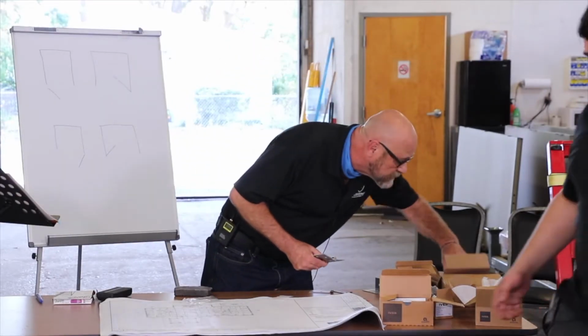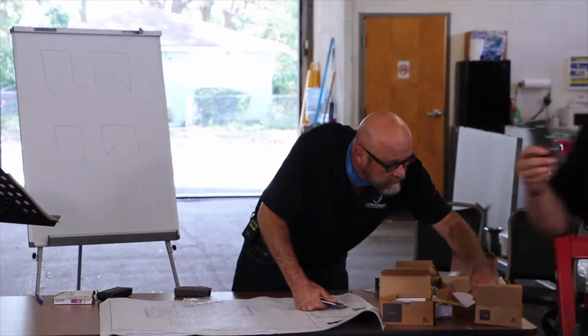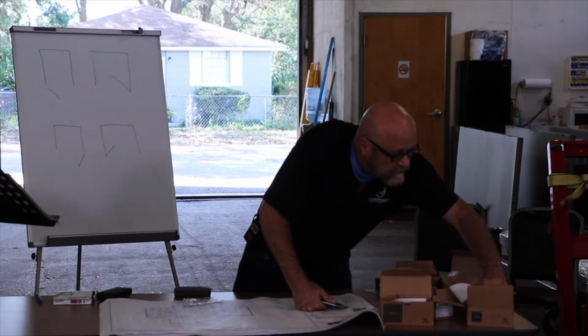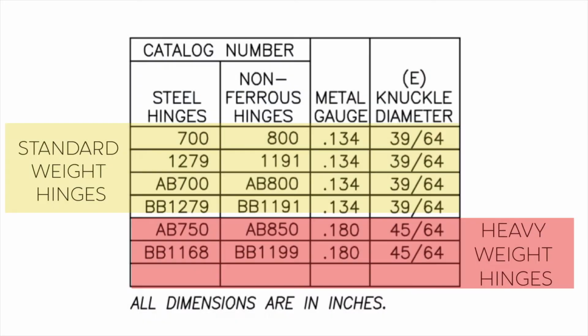Heavyweight hinge. And also a way to tell too is your standard weight hinges, ball bearing hinges only have 2 ball bearings. Your heavyweight, I think 4 or 5. 4, correct. And you can see the thickness. Like I said, this is 0.134. That'll be 0.180. And then there's another hinge. It's an extra heavy duty, and it's 0.190. It's even thicker than that one.